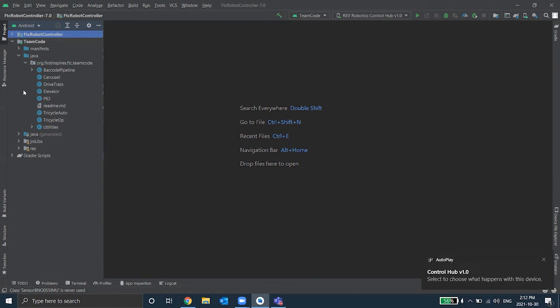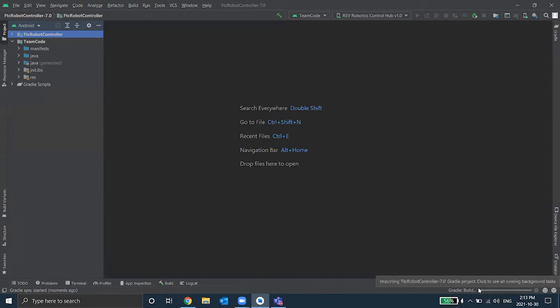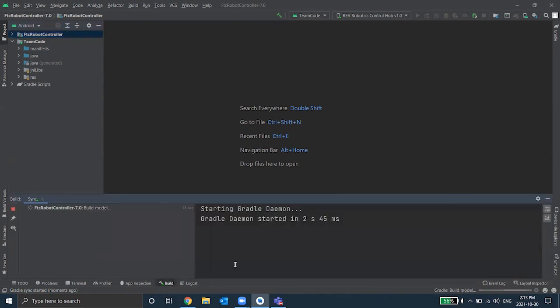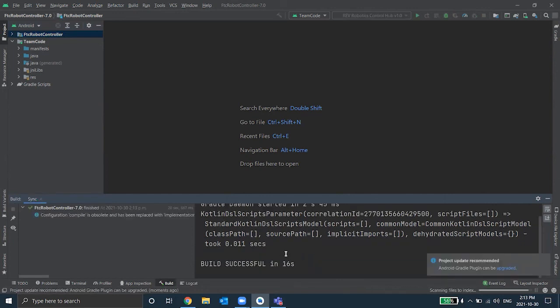When you first open this, you might have to run a Gradle Sync. On the right-hand side, you'll see there's an elephant-looking logo. Anytime you add something to your code or a different package upgrade, you always have to run a sync with Gradle. Normally it's pretty fast, so there shouldn't be any issues. You'll see at the bottom right here, it's running a build just to make sure that everything's synced up and good to go. If we look at the build process, you can see that it's starting to grab everything and make sure everything's correct.